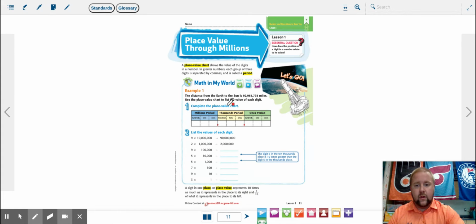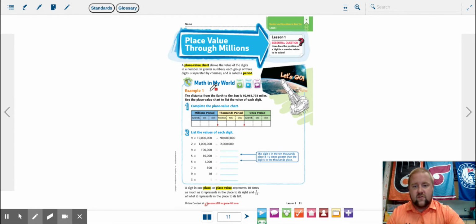Okay, so when we look at the place value chart here, we've got the millions period, thousands period, and ones period. So looking at those, we're used to saying, okay, 100 millions, 10 millions, millions, 100,000s, 10,000s, thousands, so on and so forth, right? Hundreds, tens, and ones. They're just saying that when we group these numbers together, that is called a period, right? They're separated by a comma. So those are the periods that we're going to be talking about to start off with today.